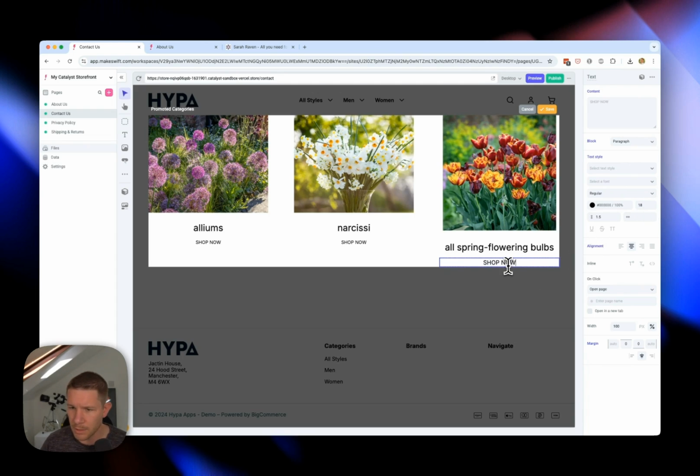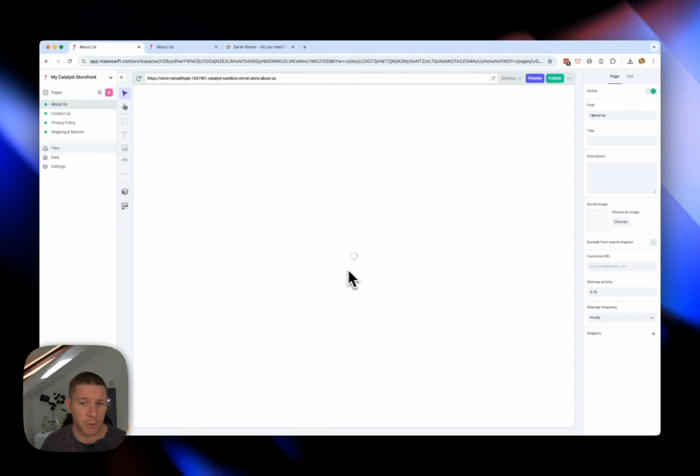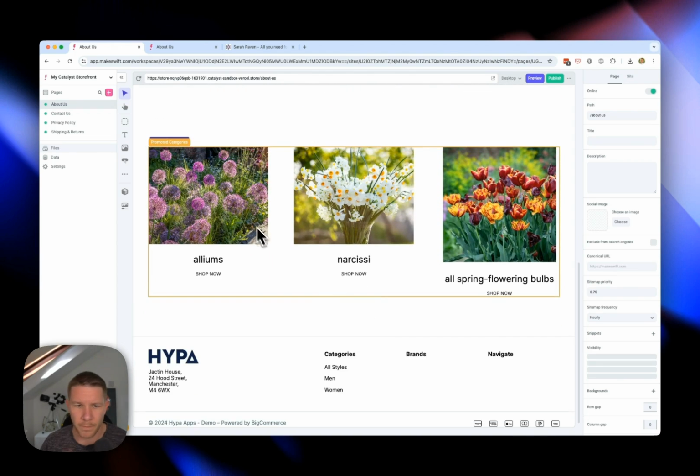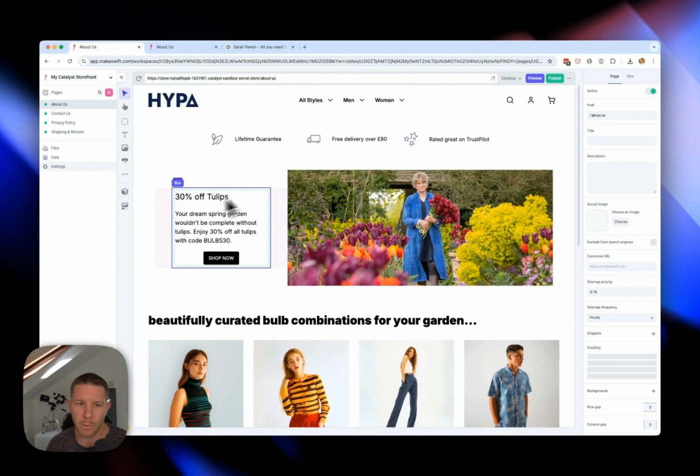Too lazy to use the capitalize button. There we go. And save that. Okay, so if I go back to About Us, presumably that's updated there as well. Yeah, cool. So global component, reuse that. That makes sense. What else do we have?